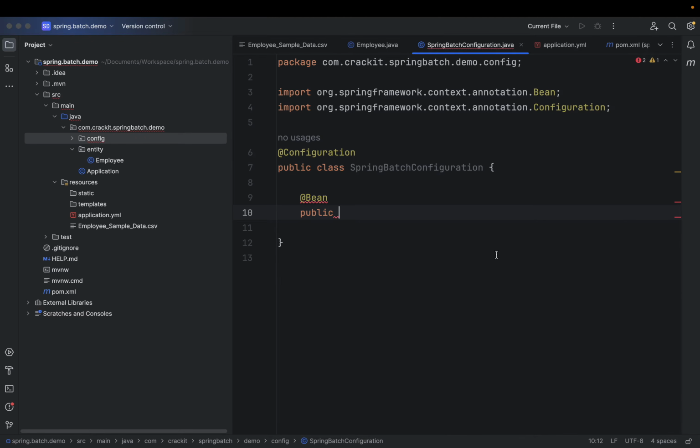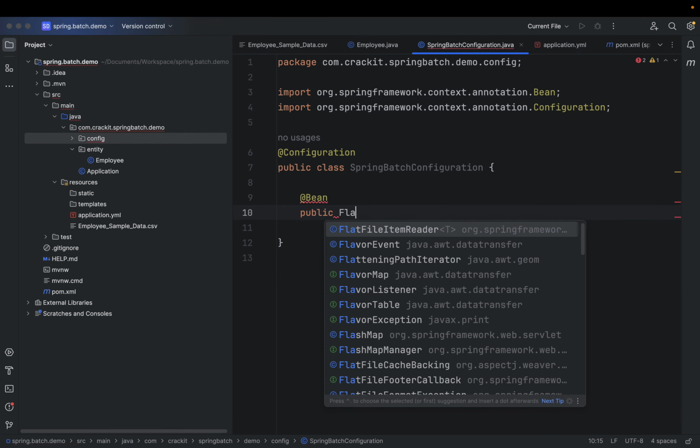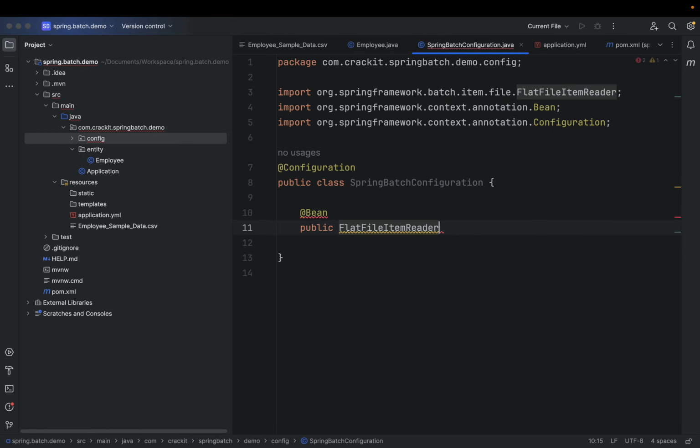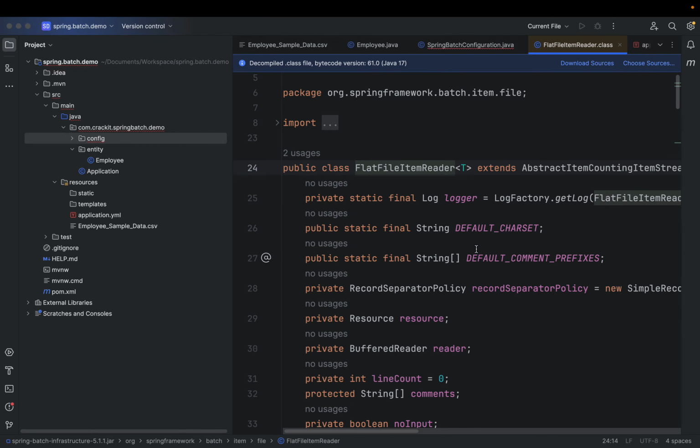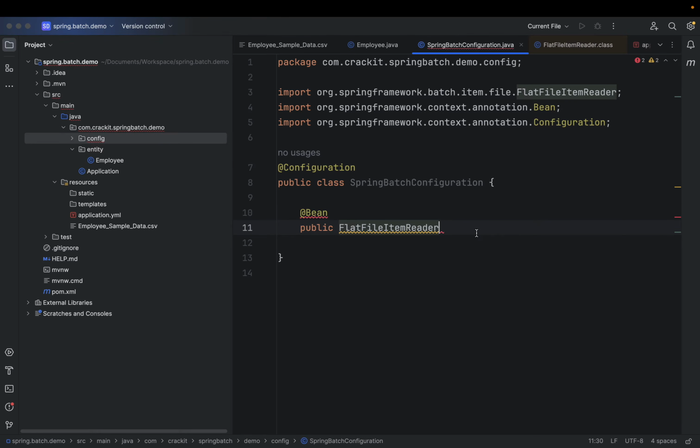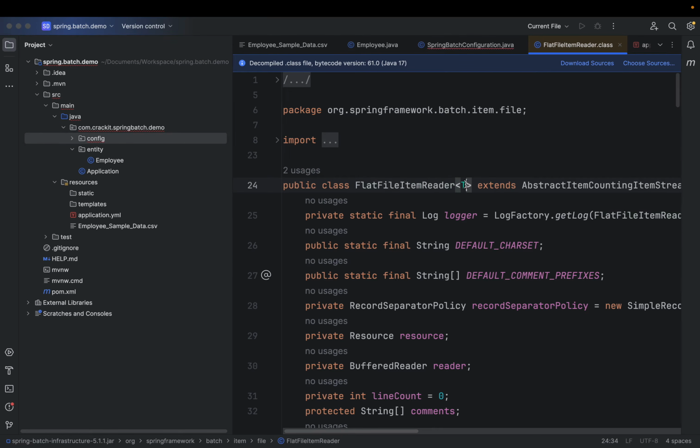The reader that I'm going to use is FlatFileItemReader, because this is the reader for reading CSV files. In our example, we are going to read a CSV file. That is why I am creating a FlatFileItemReader. In the definition of the FlatFileItemReader, you can see that we need to provide a generic.